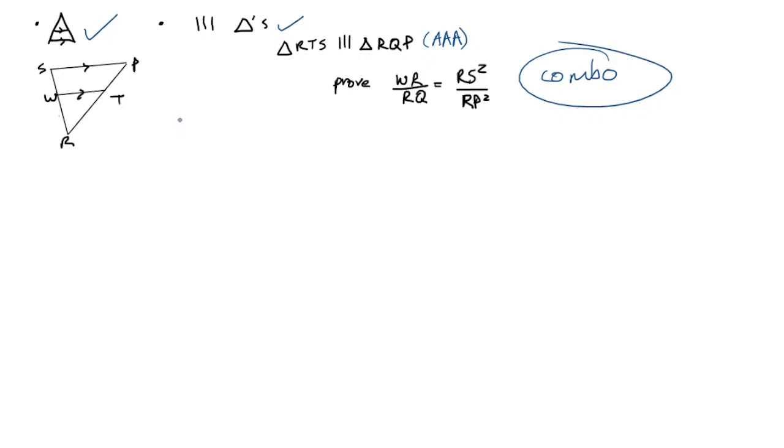And so the first question, RT over the entire line should be the same as WR over the entire line. And that's what we were asked to prove before this video began. And so that's what we've done in a previous question. We've got RT, and we did it from the sides in proportion.